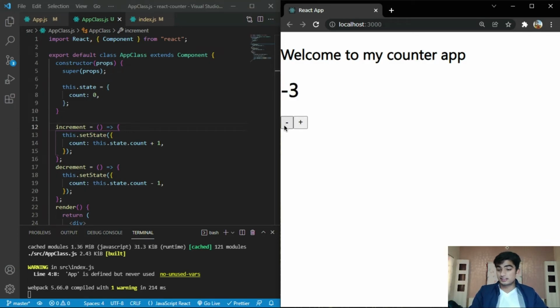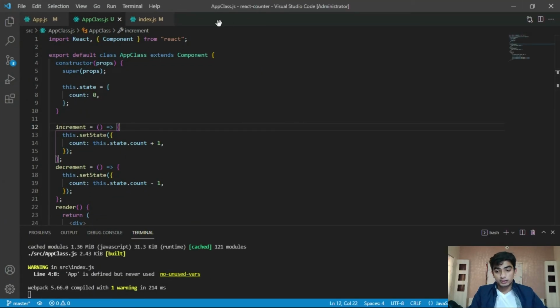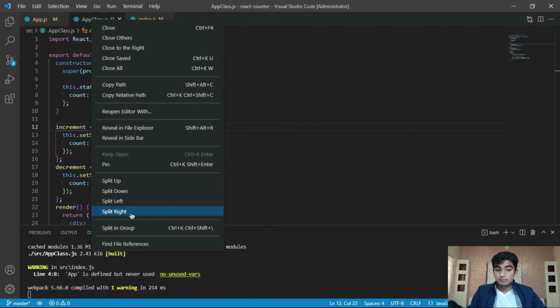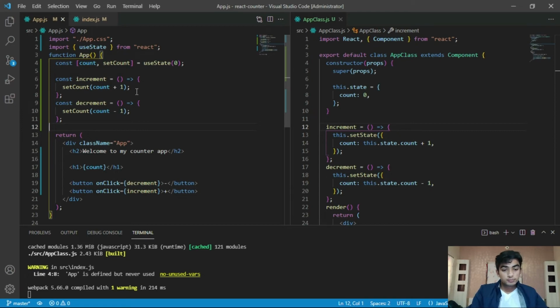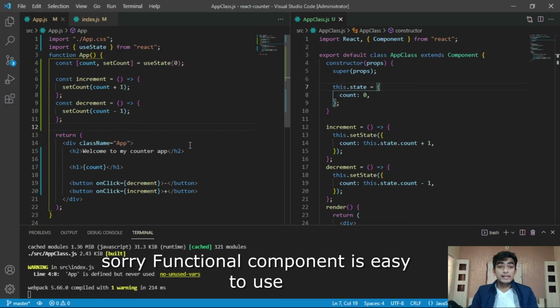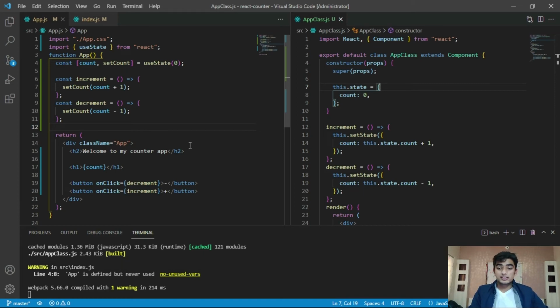So this is very complicated in a class based component. Now we have to compare both. This is the counter app in a functional component, and this is the counter app in a class based component. According to my point of view, the functional component is very easy to use and very handy to read. You can easily read it: this is the state, this is the value itself, and this is the setter.